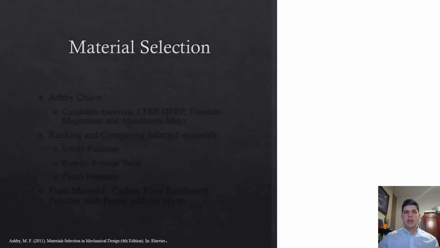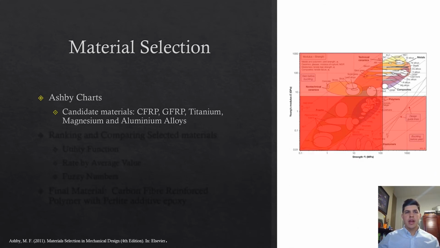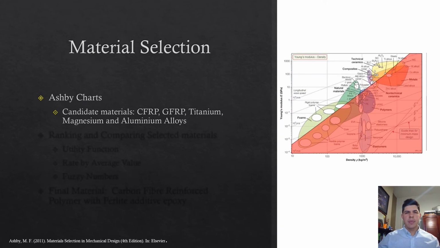With constraints, objectives and free variables determined depending on each component's loading conditions to ensure system robustness and reliability, material screening and elimination methods are adopted. As seen in the Ashby charts, constraints are applied to the relevant chart to eliminate unsuitable materials. Additionally, objectives like lightweight stiffness can be applied to the chart to determine candidate materials for ranking. Next, the candidate materials are ranked and compared.